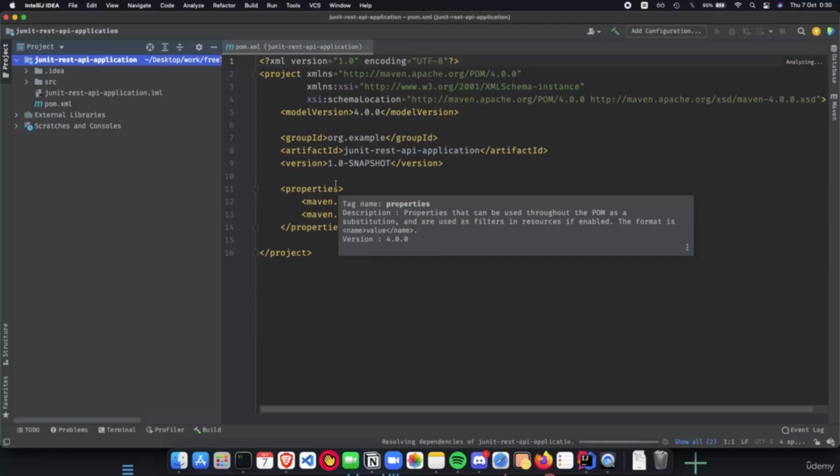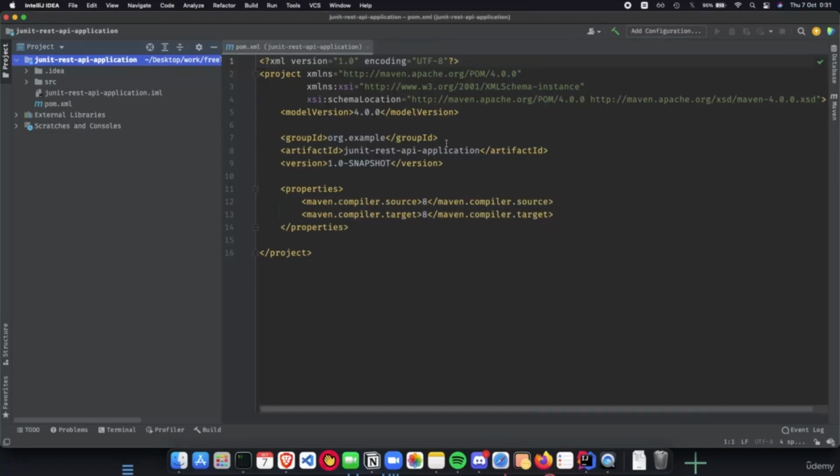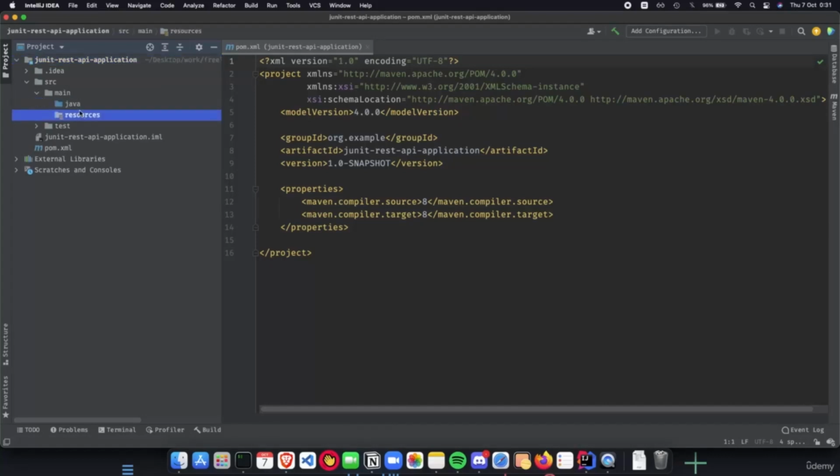Now the best part about writing tests using IntelliJ and using a main project is that we automatically have a testing folder where we put in all of our tests. So now that we have our repository ready, let's go into SRC, go to main. Here we have Java and resources. But if you see in the SRC, we have test as well. And inside test, we just have a Java folder.